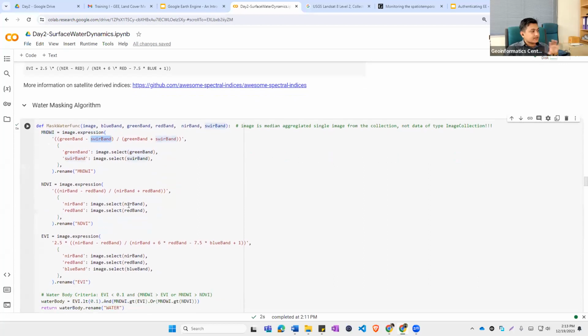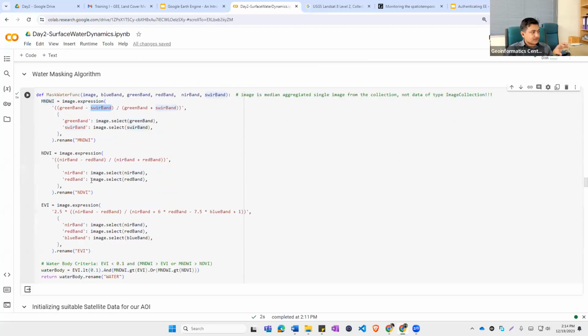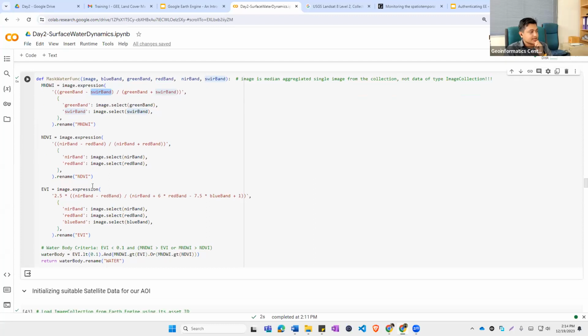But yeah, so I code this function first, because I have several Landsat scenes to pass. So instead of passing individually, if I write a function, then it becomes a reusable piece of code. So now I can just pass in an image, and this function will do its work and give you the result. So that is the whole concept.